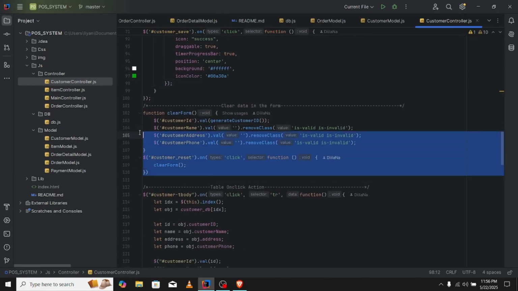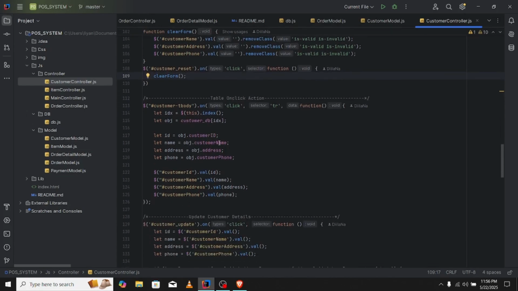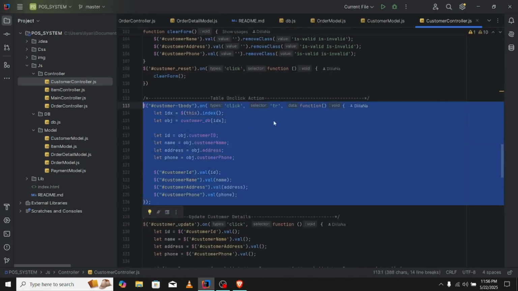This is the method used to clear the form. This method is used as the on click action. When I click on the table data row, it will load the data into the text field.